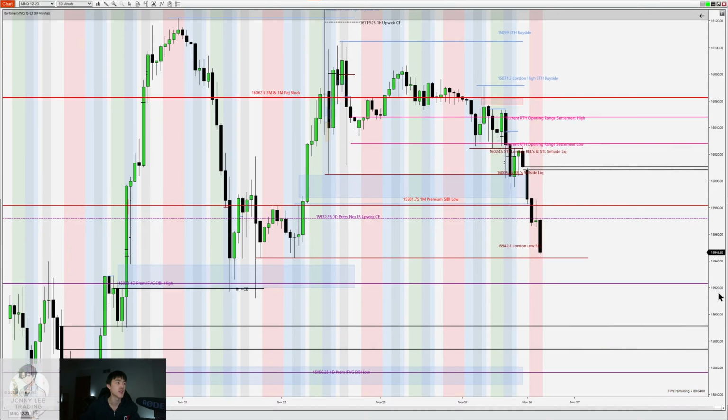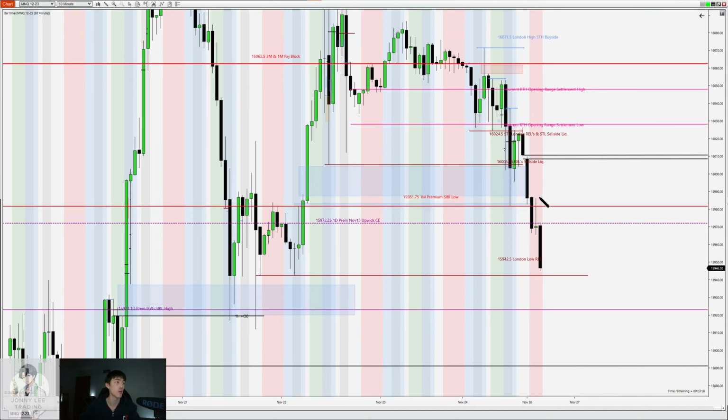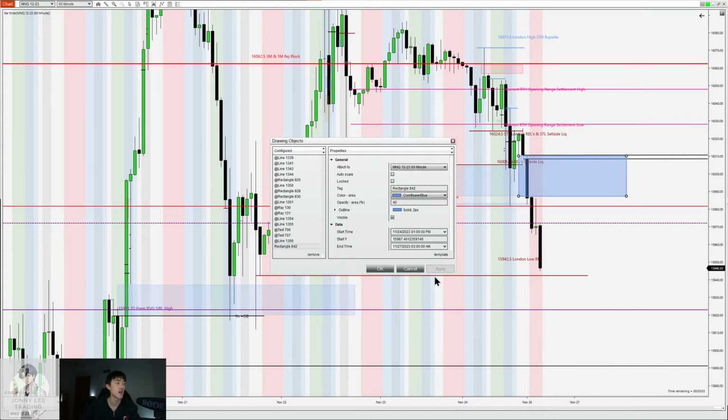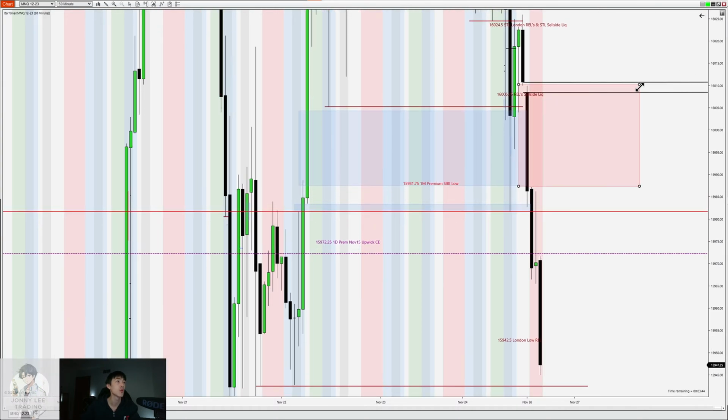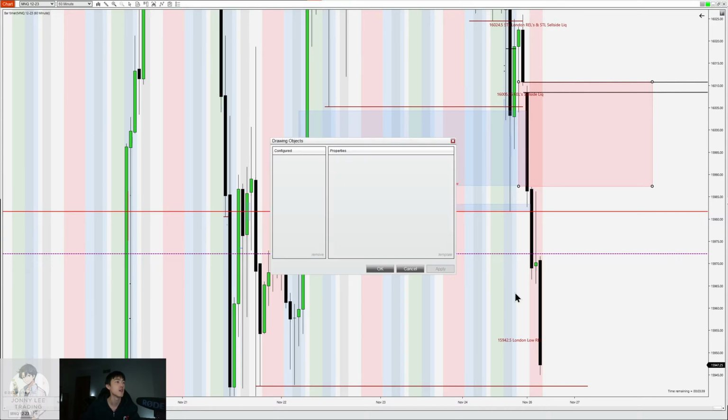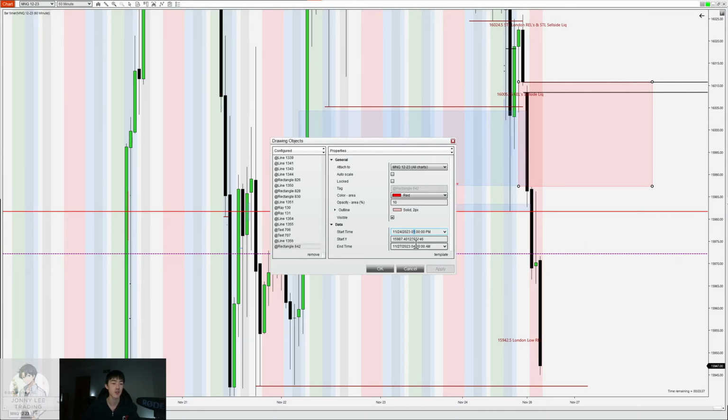Well, on the hourly time frame, I definitely see that we could have this be our sell side imbalance. Let me put this as a SIBI. So the hourly SIBI, we are drawing that all the way up to the top of the volume imbalance here. And we'll mark this to 5 o'clock p.m. Actually, I need to make this at 5 o'clock p.m. And let's draw that out to Monday.